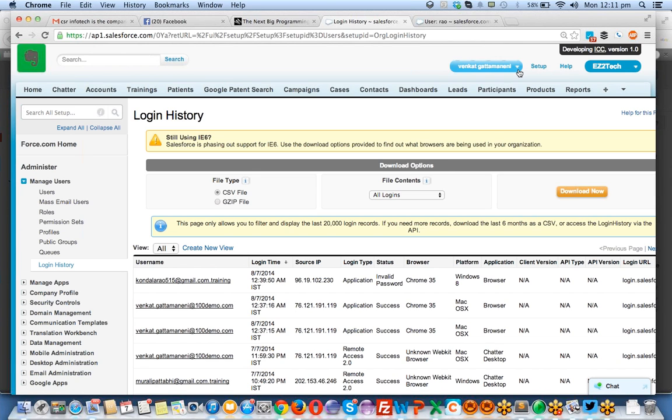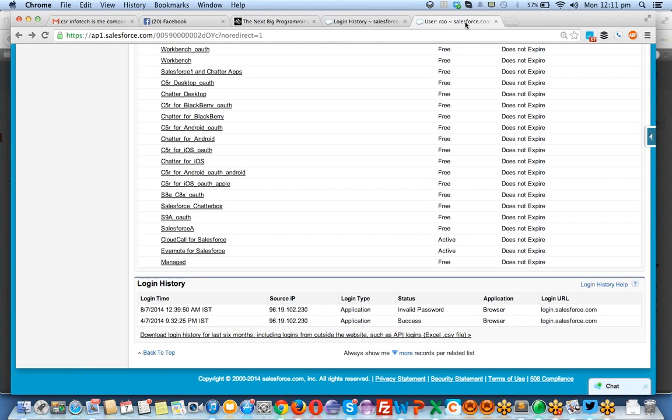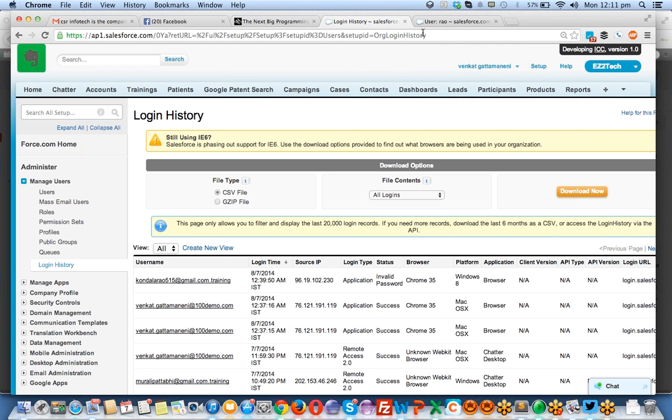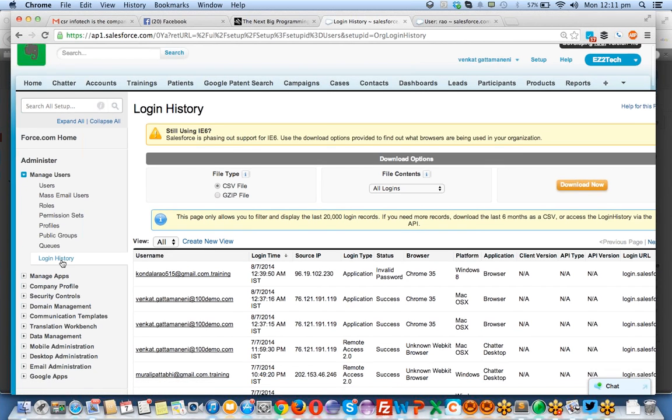Today, in the last class we explained about the schema builder and the way we are using it. Now I will try creating all the fields in one object, one sample object I'm going to take, and I will do that for you guys. Let's take the training object now.